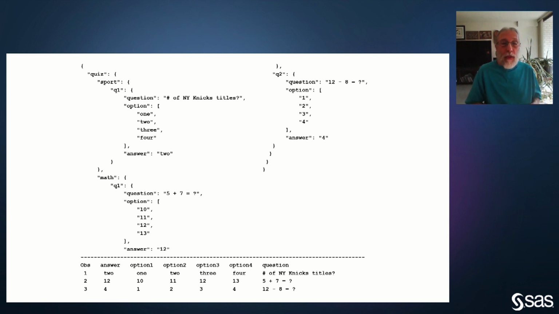is going to be the 3 observations that are at the bottom of this slide. I should point out, by the way, that everything in this paper and then some in this presentation is in the paper that's going to be in the proceedings, so don't worry about that. So again, you can see there is some nesting here, and you can see the ultimate result.